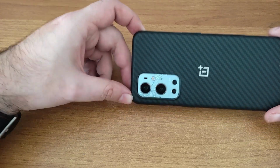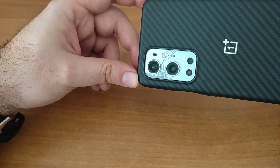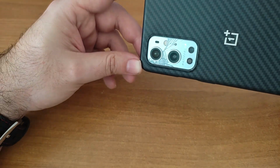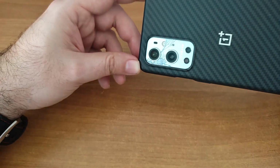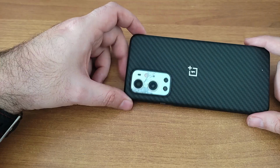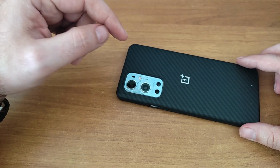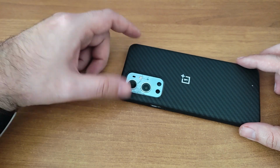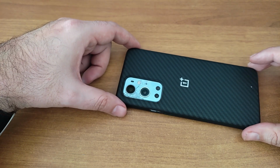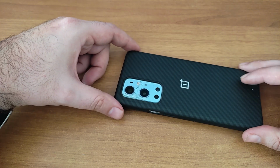The zoom camera is 8 megapixel, f2.4, so it's kind of the same as you have on, let's say, S20 FE, S21 FE, P30, Mate 20 Pro. Yeah, so they all use kind of the same sensor. Of course, you get a 2 megapixel monochromatic camera. The video tops out at 8K 30 frames per second, and you can go up to 4K 120 frames per second in slow-mo or 60 frames per second in normal recording.